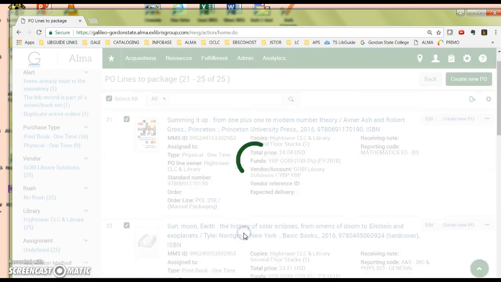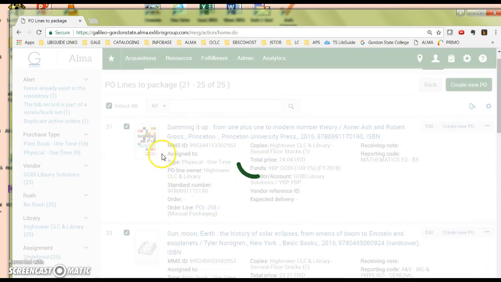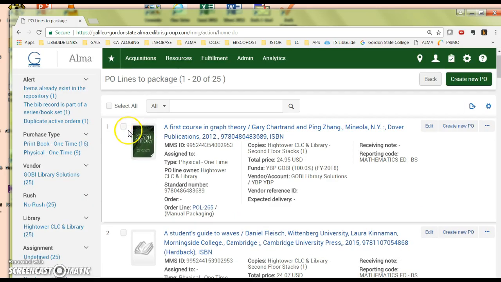Interestingly, if you go back to the first page, the items that you previously selected don't stay selected, so the settings don't stick. And what we're going to need to do is just do this a little bit at a time.